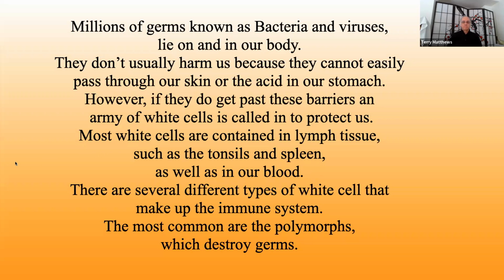Millions of germs known as bacteria and viruses lie in our body. They don't usually harm us because they cannot easily pass through our skin or the acid in our stomach. However, if they do get past these barriers, an army of white cells is called to protect us. Most white cells are contained in the lymph tissue, such as the tonsils and spleen, as well as in our blood. There are several different types of white cells that make up the immune system. Most common are the polymorphs, which destroy the germs.